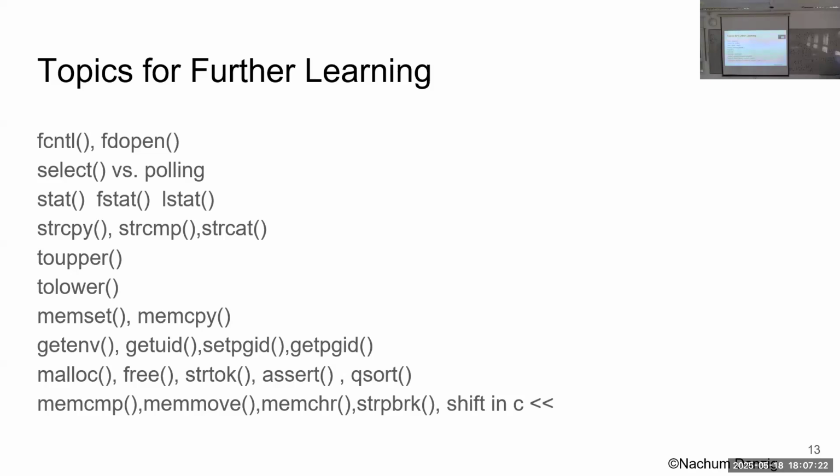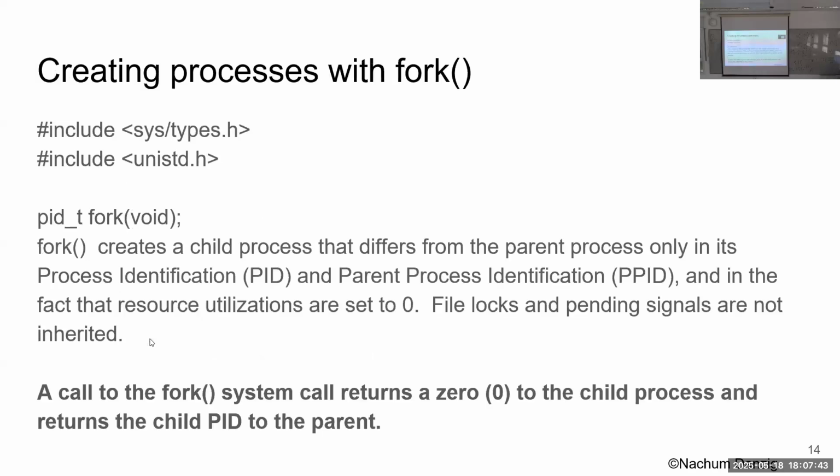Getn, we have to talk about getn. I think I have a slide on it. Malloc, you have to know. Malloc is creating memory, and free is freeing memory. Strtok we have to talk about. That's where you get the first token. And the rest of them you don't have to know. Wait, I don't have a slide. I thought I had a slide on strtok.